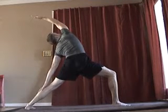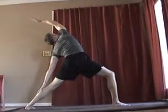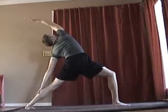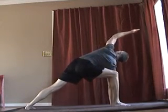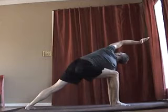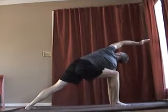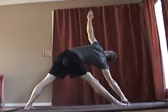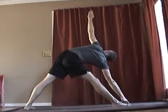Now let's go into reverse warrior. Now swing your right arm to the floor on the inside of your right leg and your left arm forward — try to straighten it, better than what I'm doing. Again, it helps to have a mirror, and nobody's perfect. Straighten the right leg, go into triangle pose — you can grab your right toe or you can put your palm inside or outside the right leg.